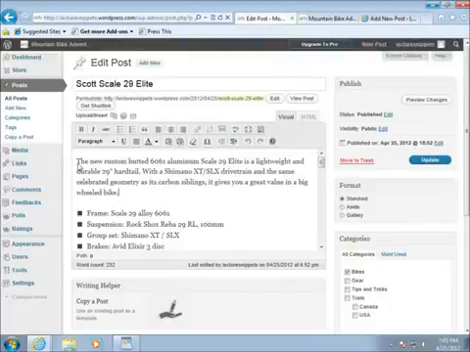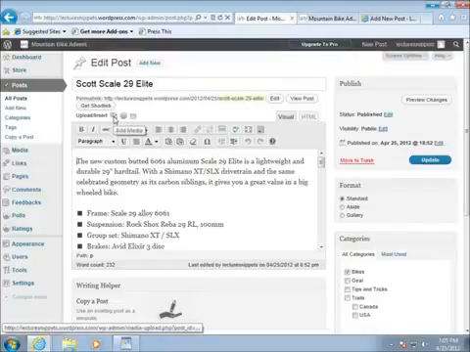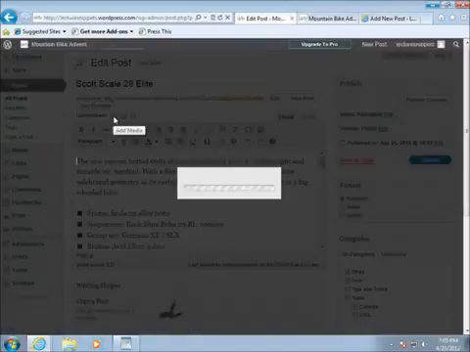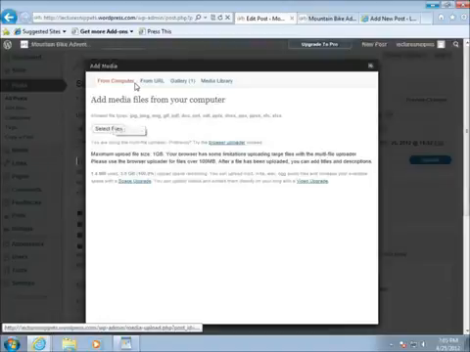Now I want to add an image to this, so I'm going to click just before the T here, and that's where my blinking cursor is going to be, and I'm going to choose this icon up here to add media. I'll click on that, and it gives me a couple of different tabs. I can add it from my computer, from a URL. This one has a gallery already in there because I've done this before. Yours may not have that, but it may just say media library, and I'll show you what happens when we click on the media library.